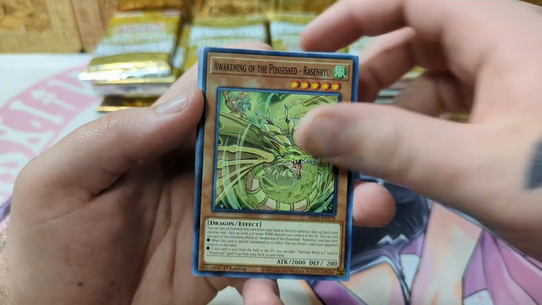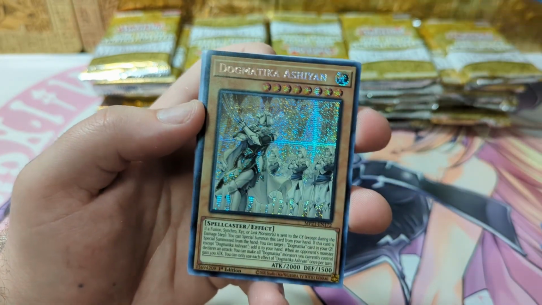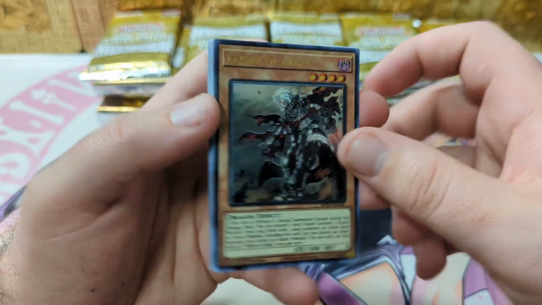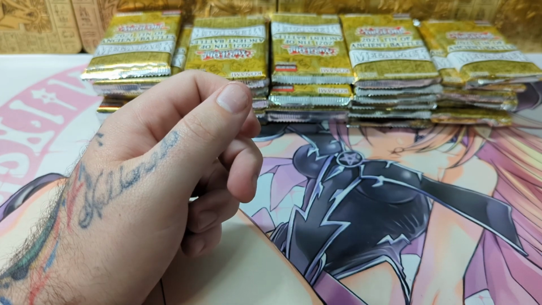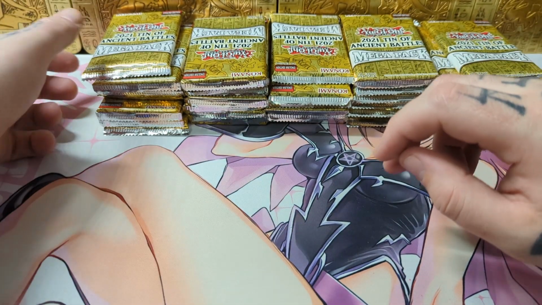We got Melfi Hide and Seek, Rinzoku, Dice, Gravity Controller, Dogmatica, another Dogmatica, and another Fallen of Albaz. It's only the second Fallen of Albaz we've gotten. I wonder how much it would be.